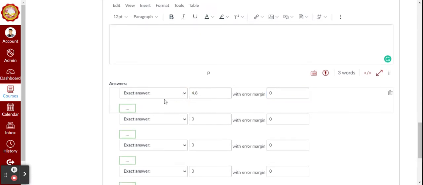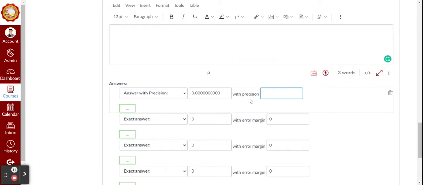Another option is the range. When you say range, ano yung ating pagitan. So ang answer magfo-fall dito sa 4.7 to 4.9. So any number that will fall within this range can be correct. Yan yung sabi ng answer in the range. Yung answer in precision, ilang significant digits ang ika-consider natin.